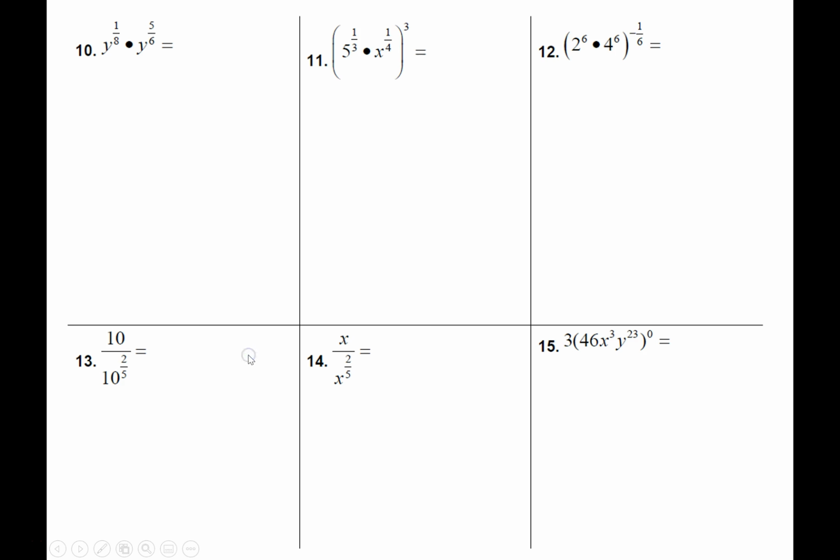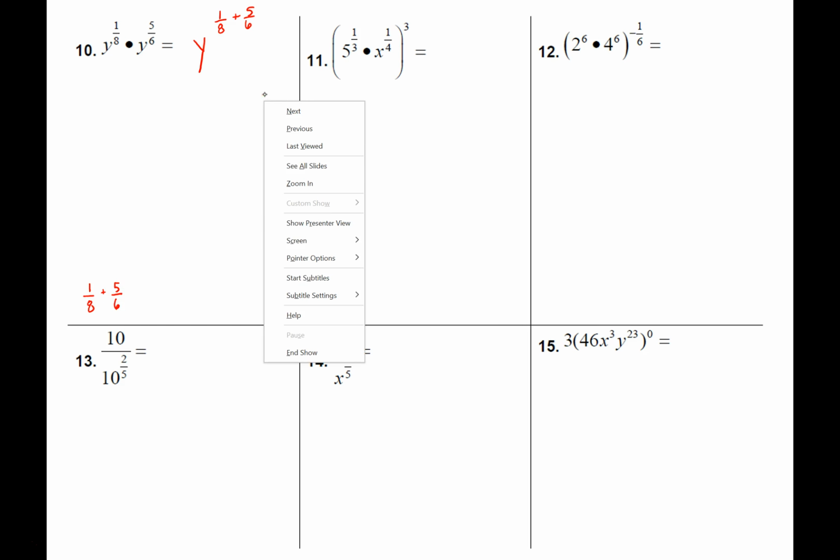All right, so let's look at just a few more of these to get you a little bit more comfortable. I know lots of examples on these are always helpful. So this first one, I have bases the same, they're being multiplied, so that means I'm going to add together my exponents. That's 1/8 plus 5/6. This one I do need to get common denominators for. So I'm going to go down here in the margin, I think, and work this out so that we have a little bit more space. So I'm doing 1/8 plus 5/6 in this one.